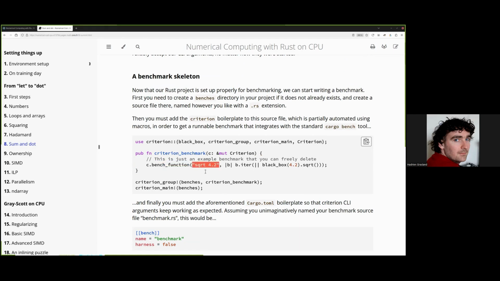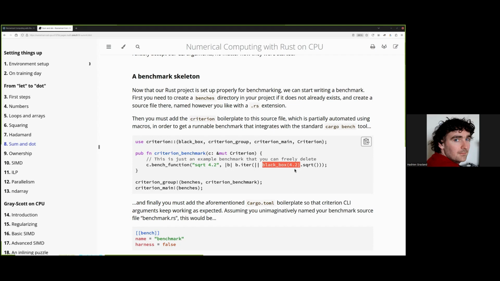For example, I define a benchmark called the square root of 4.2, which runs over a number of iterations. For each iteration, it takes 4.2 as an input, runs it through some optimization barrier, and produces the square root of that.